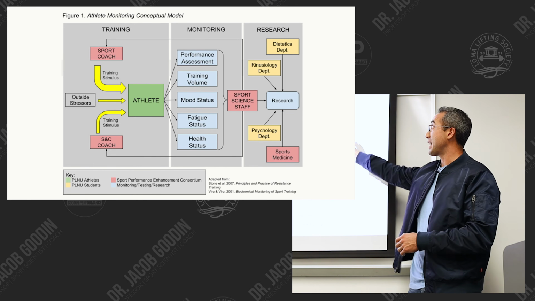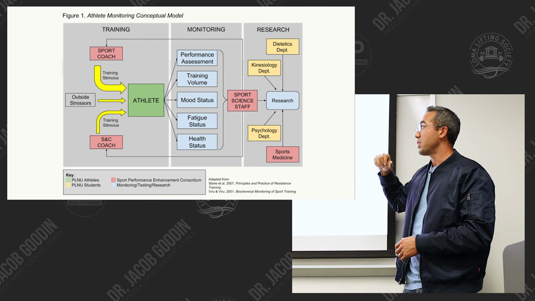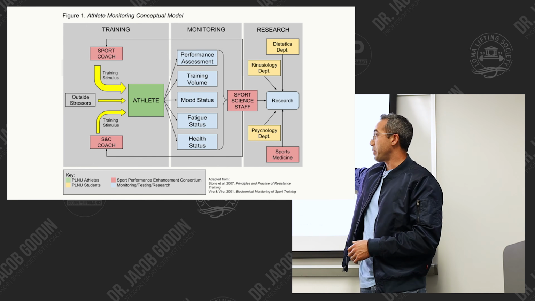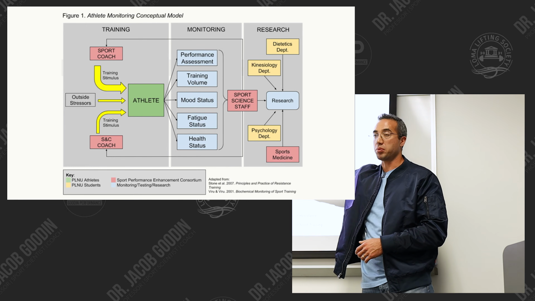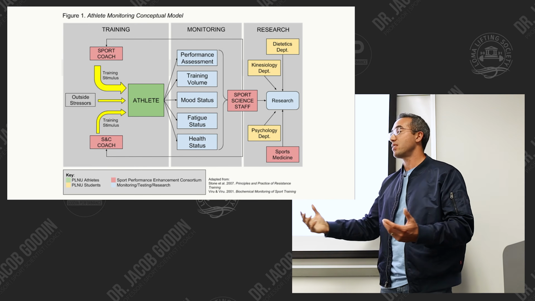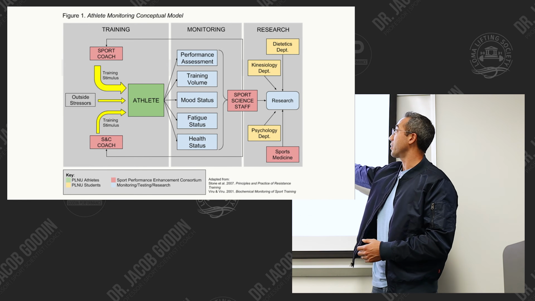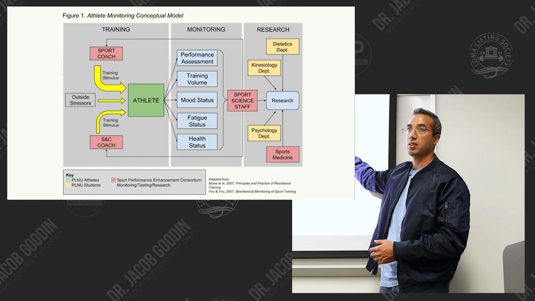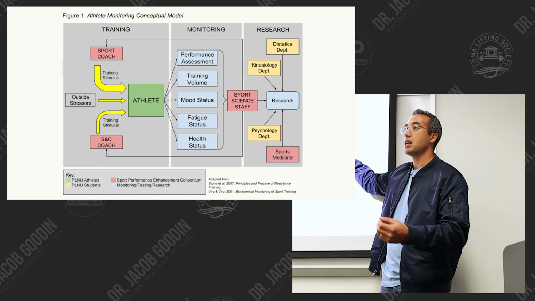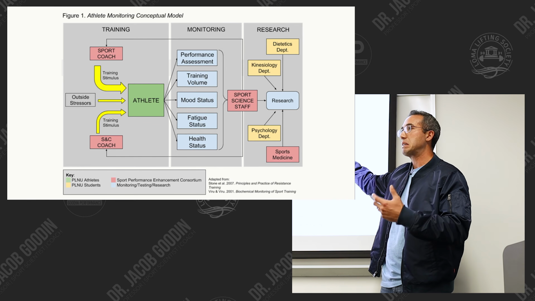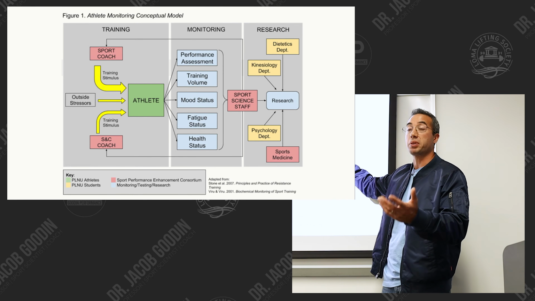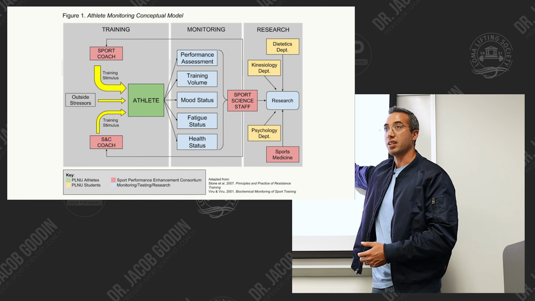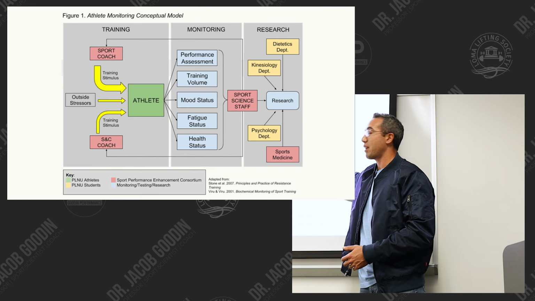Now, the last column, this research column, as a sports scientist, your main goal is to drive training and improve performance. But as a scientist, you also need to publish. And this is where the research and education component comes in. You guys all doing your master's program, thesis, capstone projects, getting research experience under your belt, that all happens here, right? But notice that you can't have one without the other. You have to have both.